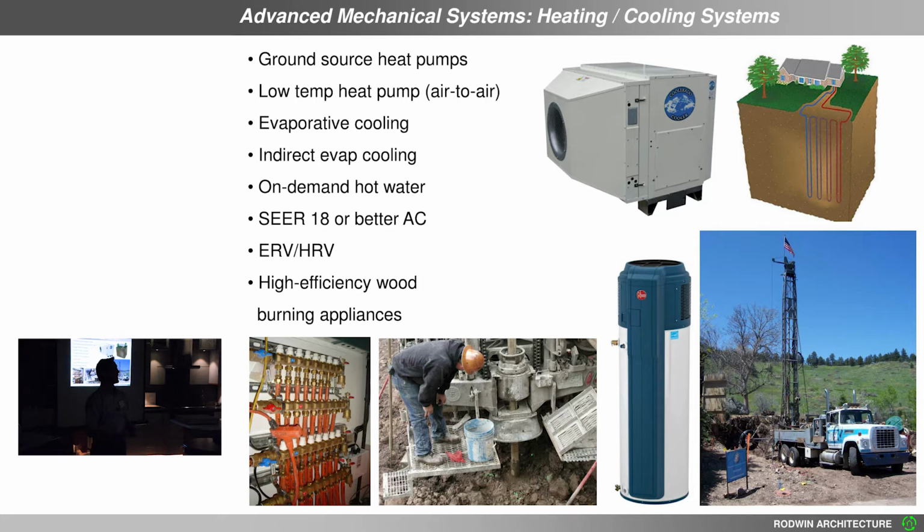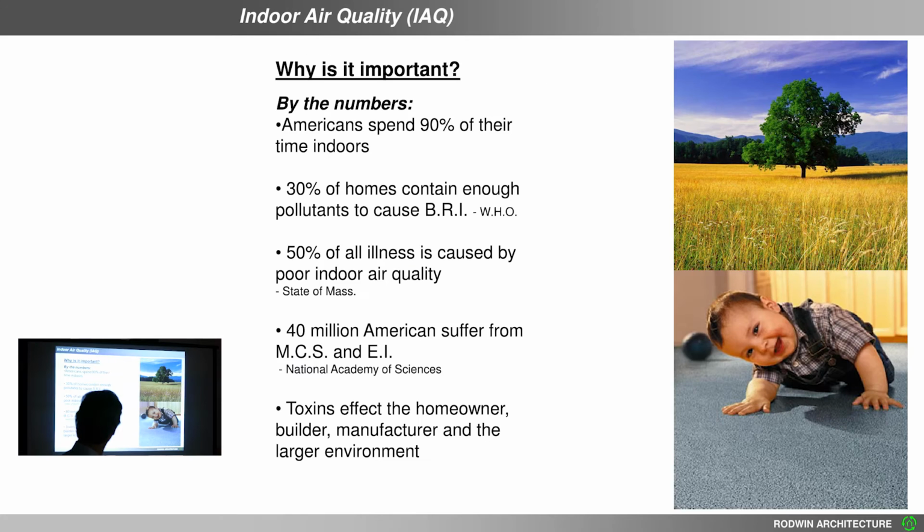We have high efficiency wood burning appliances. Here in Colorado, we have EPA Phase 3 compliant, which means that there's very little particulates and that it tends to reburn the material, so you get a lot of heat brought into the house with very little pollution expelled into the atmosphere. We're going to fly through the rest of these because we still got a little more to go.